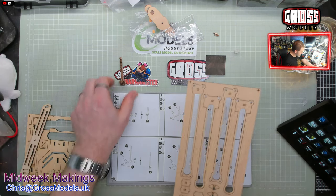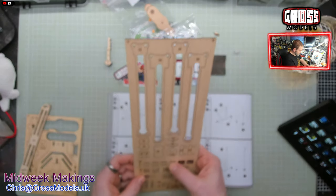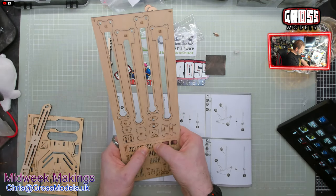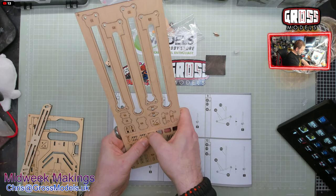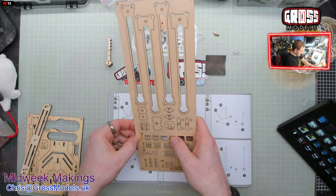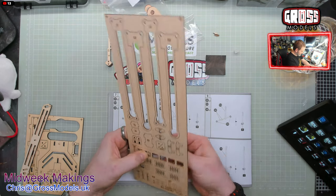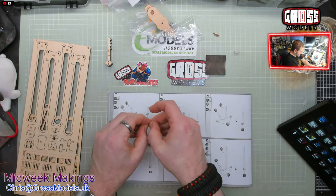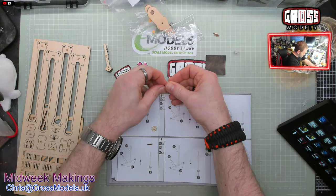So let's, can I still see? Yeah, it still says E10 on the side there, so I know which one of those that is. So I need 1, 2, 3, 4, 5 more. So there's 2. Three, four. It looks like we get one spare, so that's not going to do us very much good, as I need 2. Oh well, we'll figure it out. And if I need more, I can always make some up, or basically just glue the bits together. That'll also do the job.